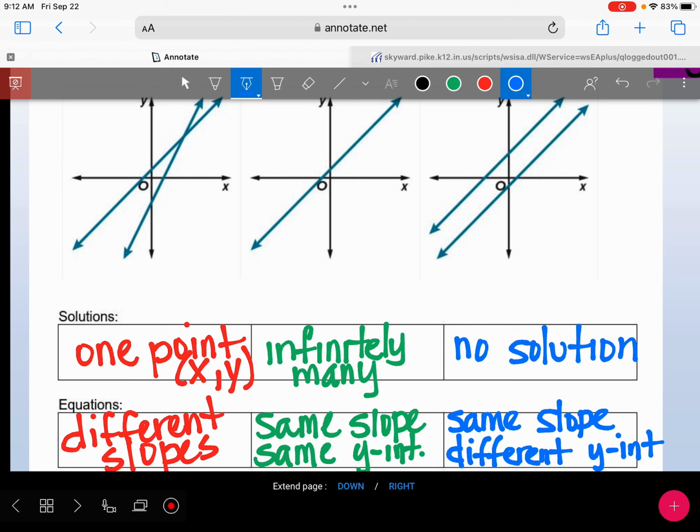And that's your 3 options when you graph 2 lines. So either you're going to get 1 point where they intersect, or it's going to look like it's one line because it's the same equation, or they're going to be, what do we call these lines? Anybody remember? What do we call these 2 lines? Lines that have the same slope, what do we call them? Parallel lines. These are parallel lines. Parallel lines have the same slope. All right, so let's go ahead and start graphing.